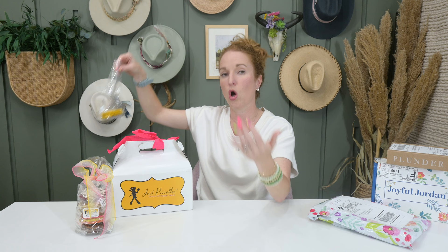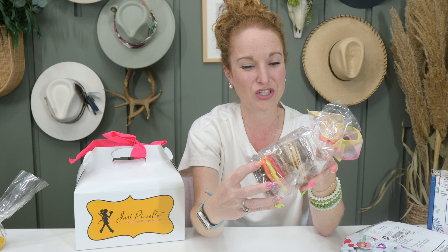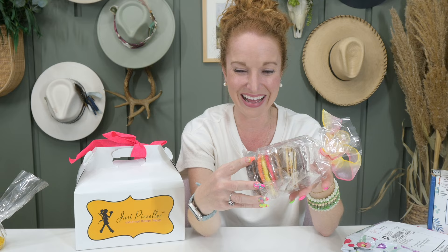The gluten-free ones have to be special ordered and requested — they don't automatically come in the box, so notate that on your account when you place orders. I've only tried the lemon blueberry, and let me tell you, very, very good. I have another package of gluten-free ones in white chocolate raspberry, creme brulee, salted caramel, margarita, and mocha latte.